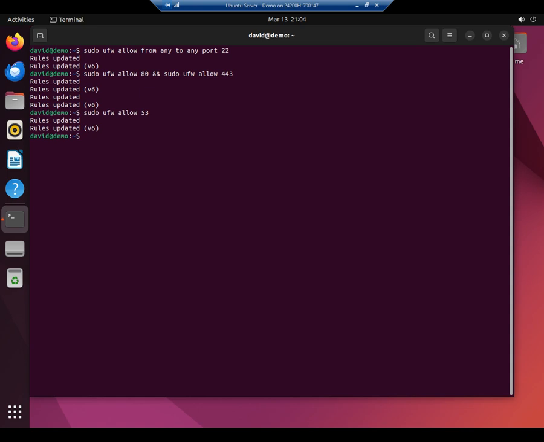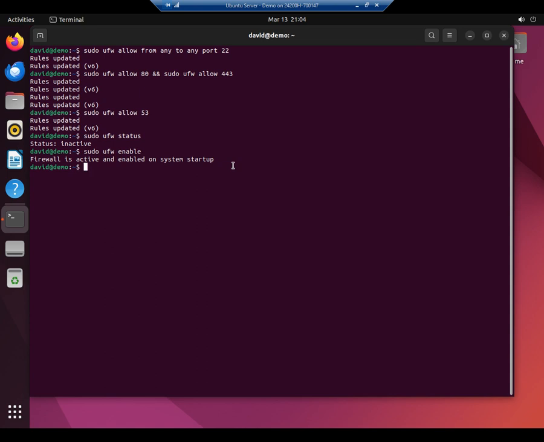Now, at this point, I'm still not really doing anything, right? So if I do sudo ufw status, I've created some rules, but my status is still inactive. So I want to go ahead and enable it. So that's going to be sudo ufw enable. And that makes my firewall active, and notice it also enables it at system startup.